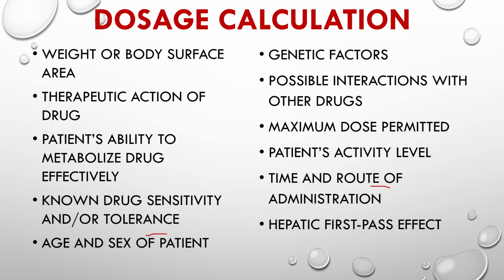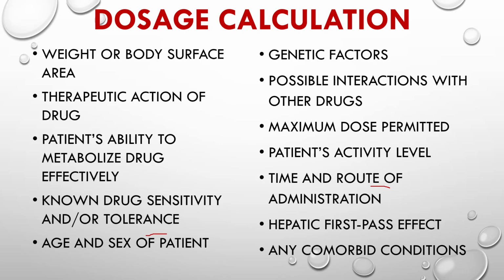But for oral medications, whenever drugs get to the stomach, there's what's called a hepatic portal vein. It takes everything absorbed from the stomach and it goes straight to the liver. Well, that's where drugs get metabolized. So drugs that are taken orally need a big dose because some of them aren't going to make it through the stomach to get absorbed into the blood. And then their first stop is right at the liver, where it's going to get metabolized and broken down. So what actually makes it into the majority of the body is really low compared to the dose that was given. So that impacts how much to give.